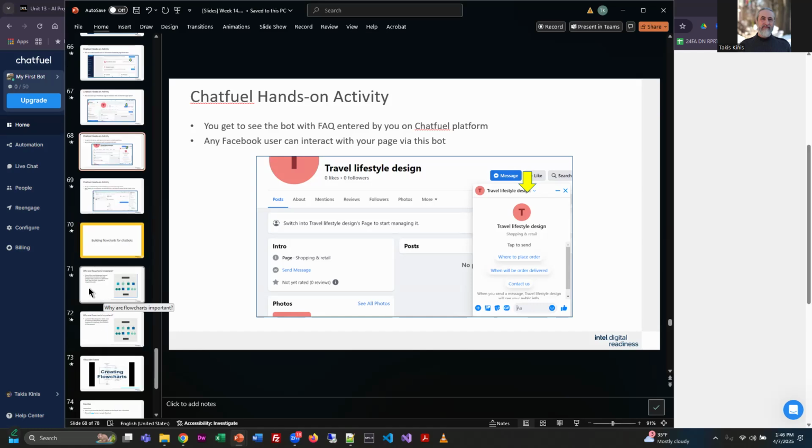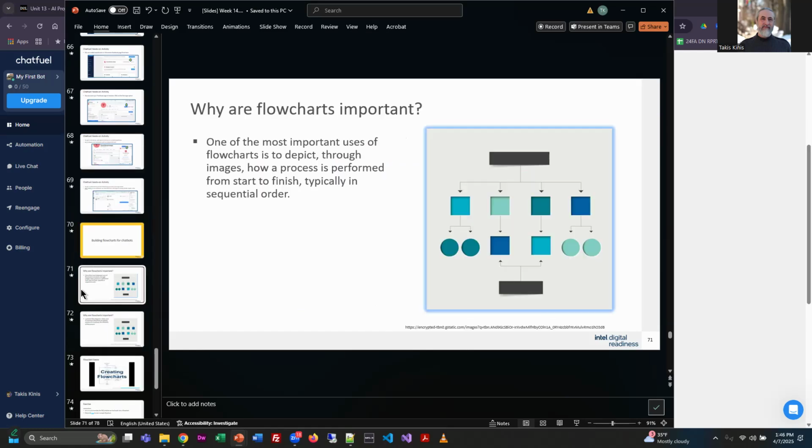And then there's an associated assignment in this unit, which has you take the stuff that you're doing inside ChatFuel and create a flow chart to demonstrate it. So for example, I had a question that's a common one. Is this business still open? Of course it's not. That gives you an answer. So that's one step of the flow chart. And the next step of the flow chart is the option to go to the website, which of course isn't there. Then people asked the question about where to get feta cheese, and I gave them an option. I could probably also link up a website there, but that's the process of all this.